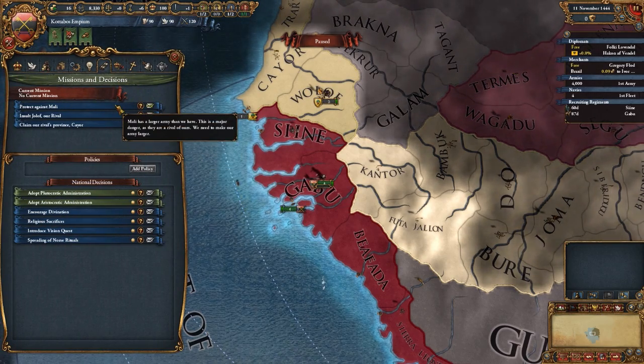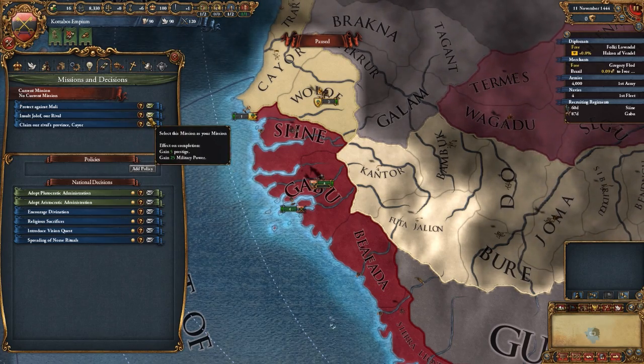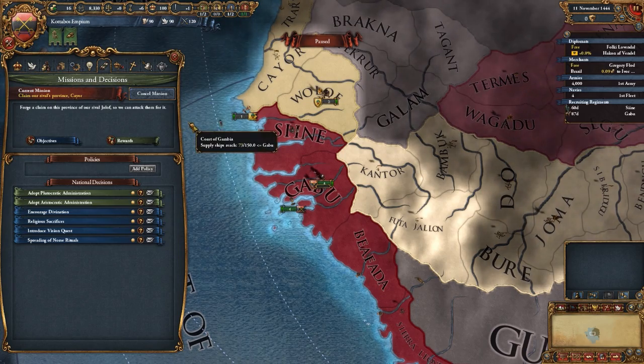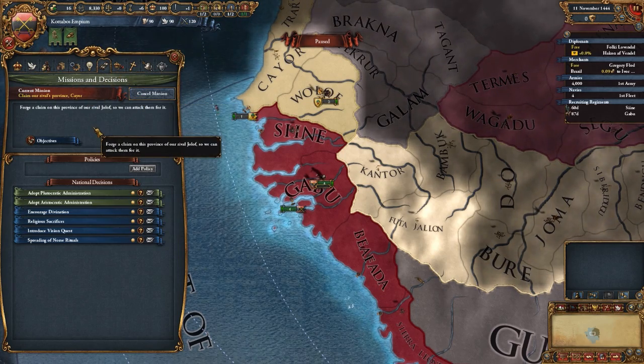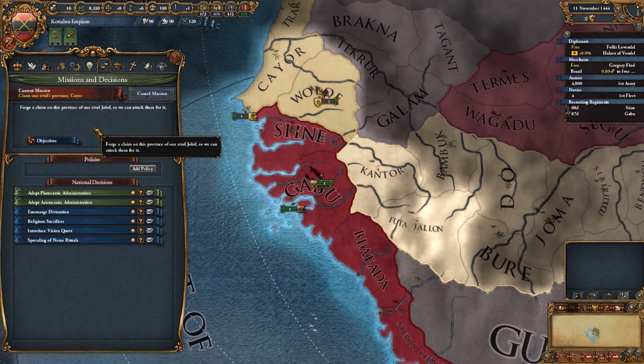Alright, let's see. Protect against Mali. Insult Jolof, our rival. Okay. Oh, actually, we're already claiming that one, so let's do that first. Oh, no. Oh, no, I should have done the insult first. Oh, well, let's hit play.